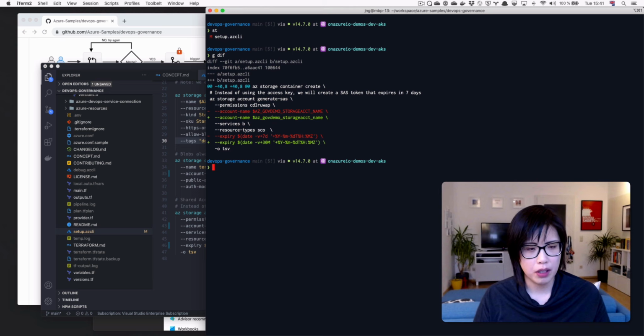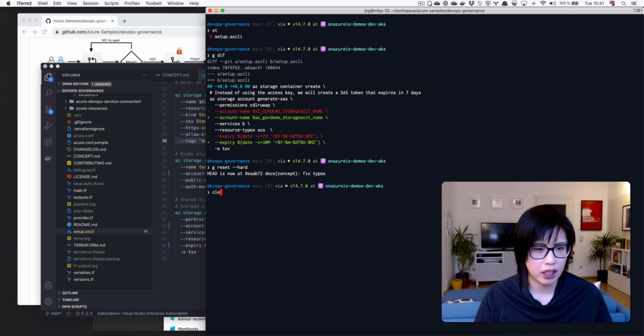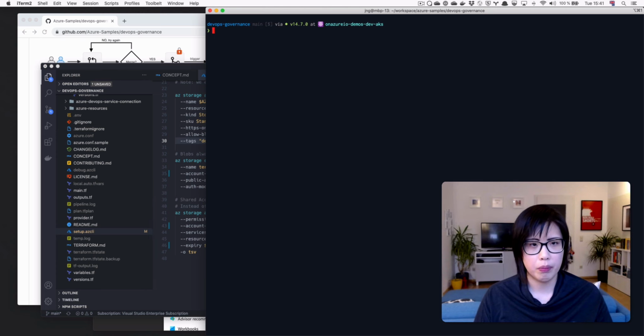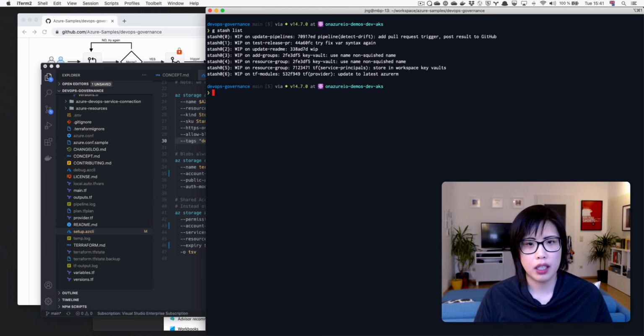So that was me copying and pasting and changing things yesterday. I'm just going to change that, git reset hard. Apparently I still have stuff stashed. I know I finished that, and those are all work in progress, so I could theoretically ignore all that. Before I switch to another branch, I don't have stuff that I need. I'll clean up the stash later.